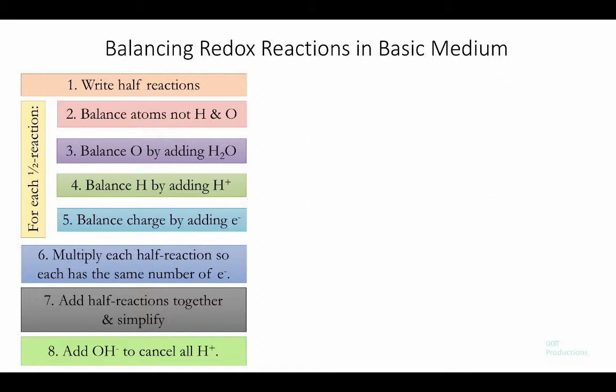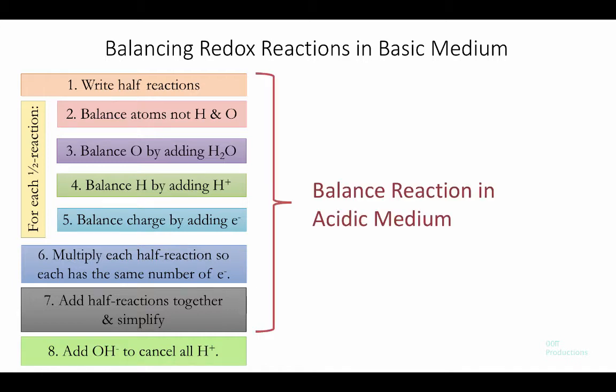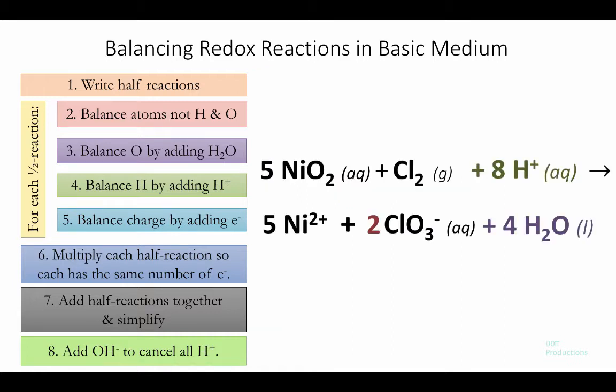You'll notice that there are more steps than there were before, but all of these steps are exactly the same as balancing a reaction in acidic medium. So essentially what we're doing here is balancing a reaction in acidic medium and then adding an additional step. So let's go back and let's look at the reaction we just balanced. Here's a reaction that's been balanced in acidic medium. We're going to just go through and do the final step, the additional step, to transfer it to basic medium.